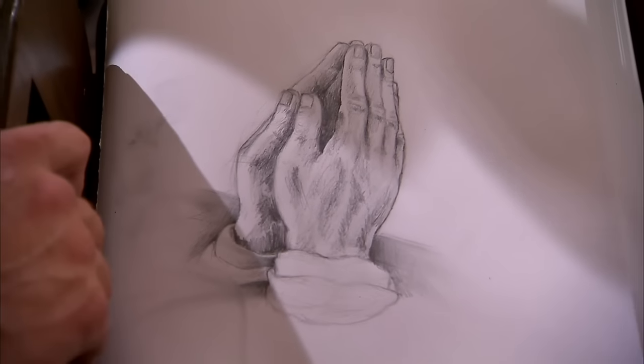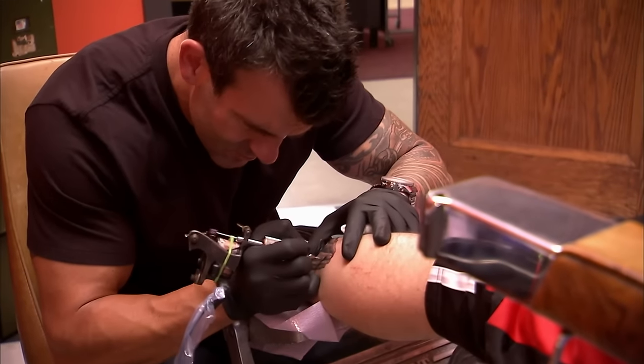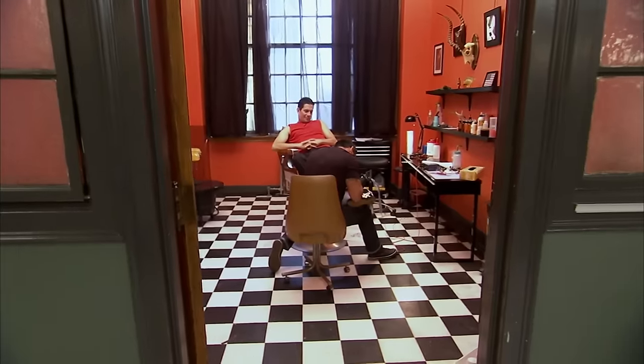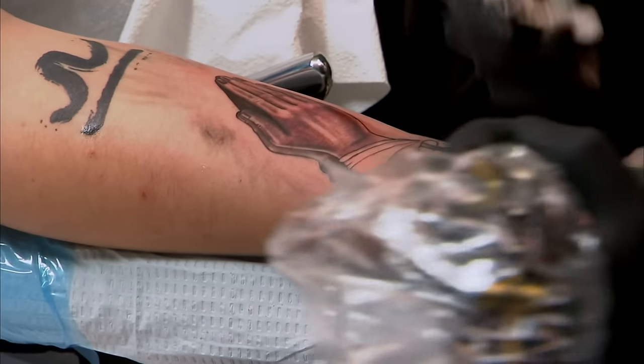You have 90 minutes to do this tattoo. I get to redeem myself — redeem my drawing — because I can make up the shading in my head in the tattoo. I know what the elements need to be in the hands, like nice veins on the back side of the hands. I'm feeling pretty damn good about this part of the challenge. I turned the drawing into a nice tattoo, and I'm not sure that the other competitors are gonna do that. I got to tattoo the hands I drew — I really wish I would get the shading down, because now I'm not gonna have the veins and all the cool little details.